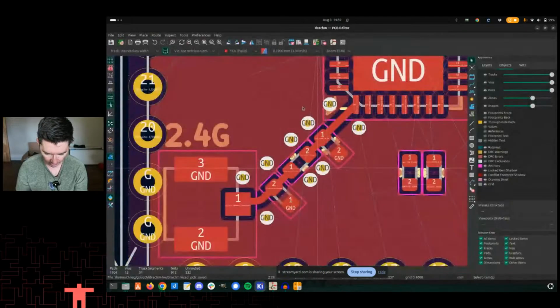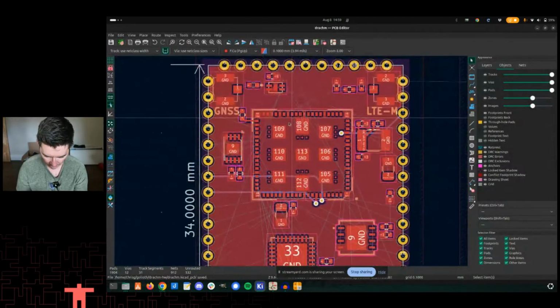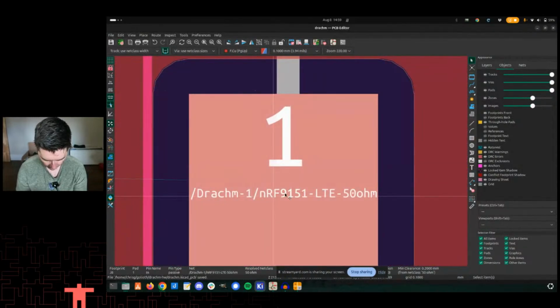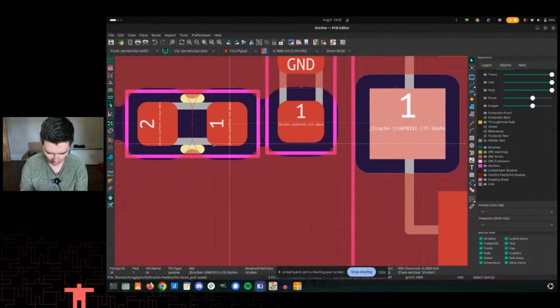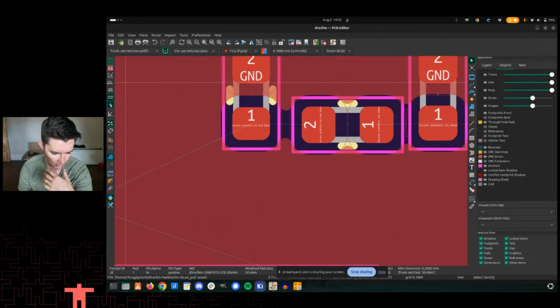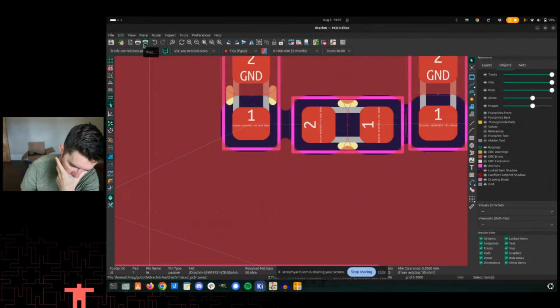Okay, let's do the same thing up top now. I already know the GPS is wrong, so we'll hold off on that. This one is NRF9151 LTE 50 ohm. I think I named this other one LTE feed. Let's match the naming capability.